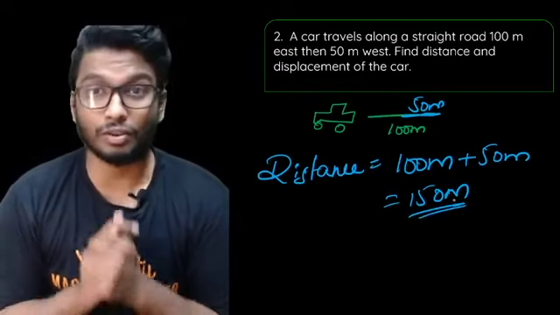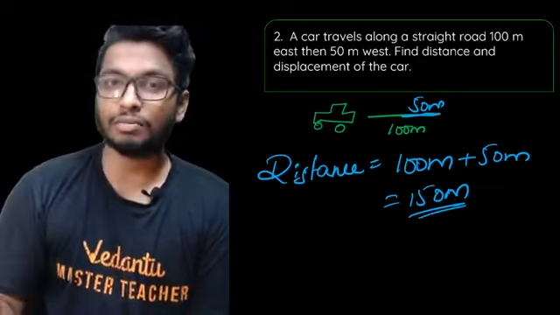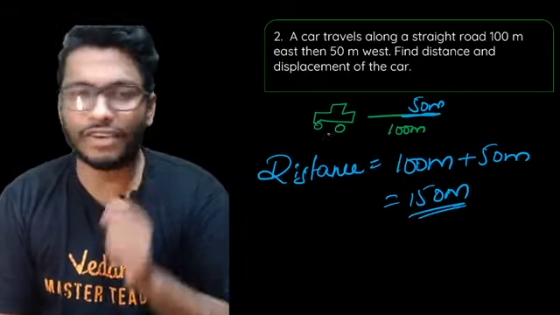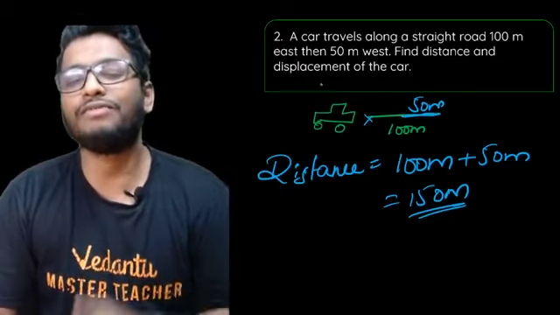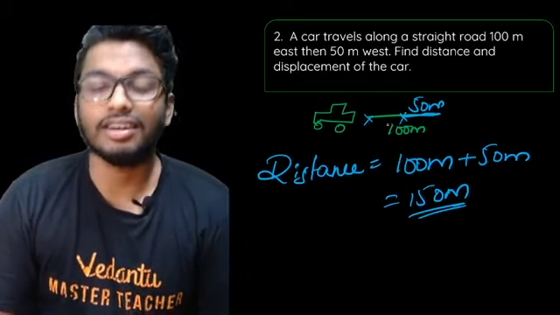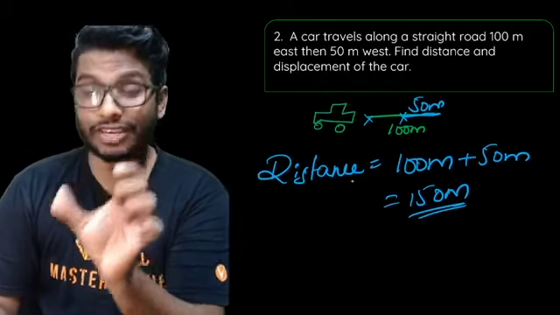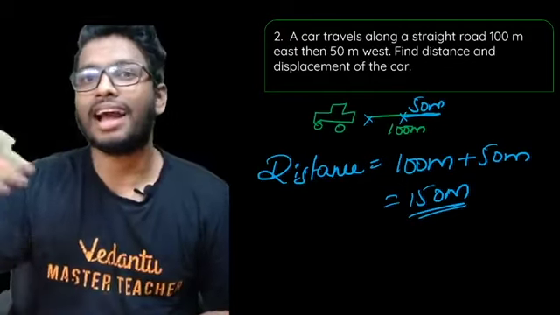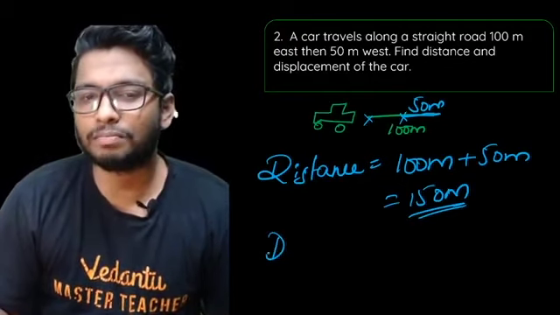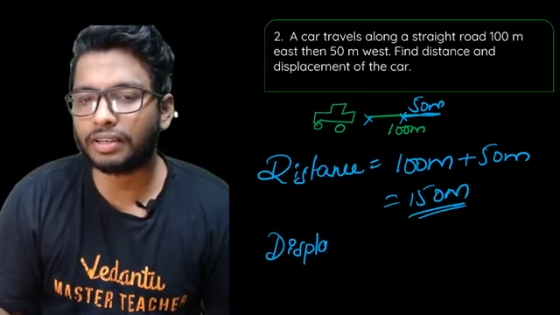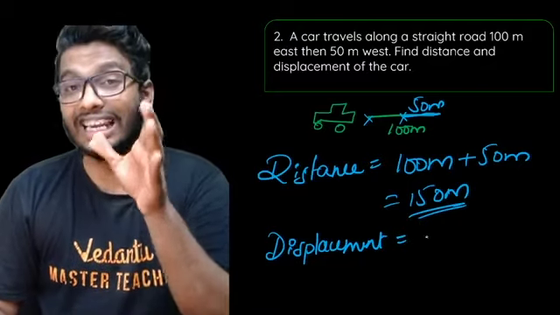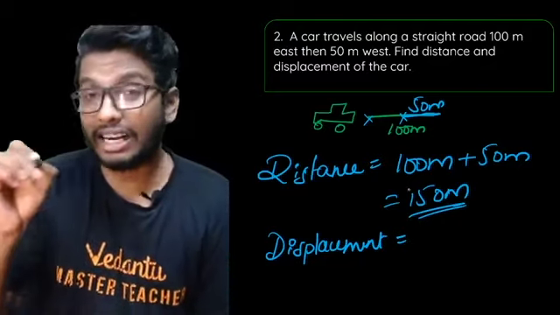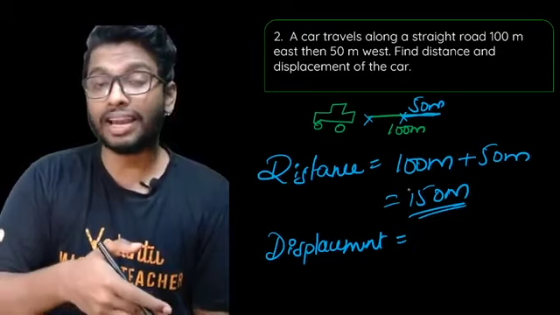Talk about displacement. Here, if you check the displacement, the initial and the final position of the body, the initial position of the car is over here and the final position of the car is right here. So if you check the difference between where it started and where it ended, let's put that over here. Displacement is equal to the final position minus the initial position. Now, final position with respect to the initial.